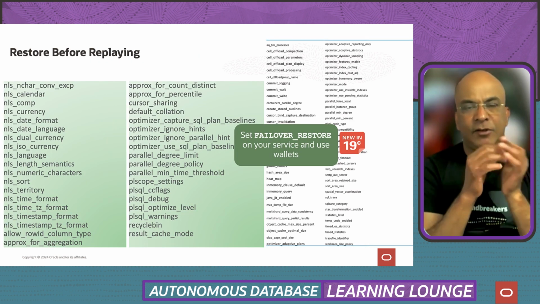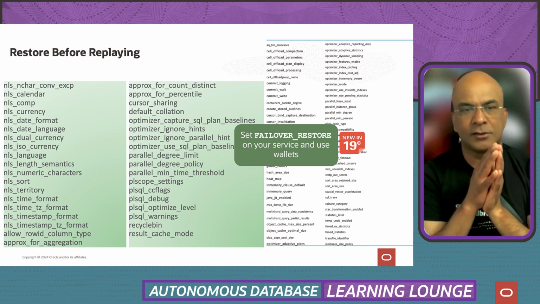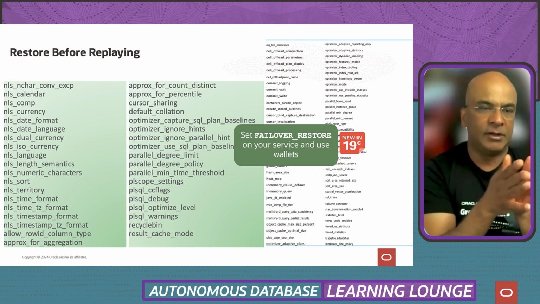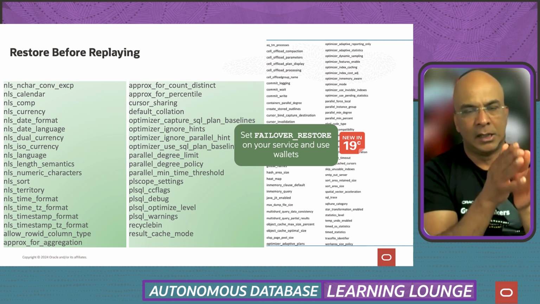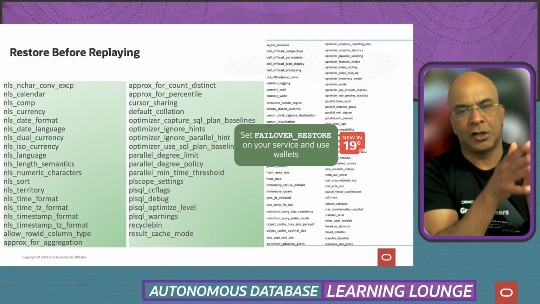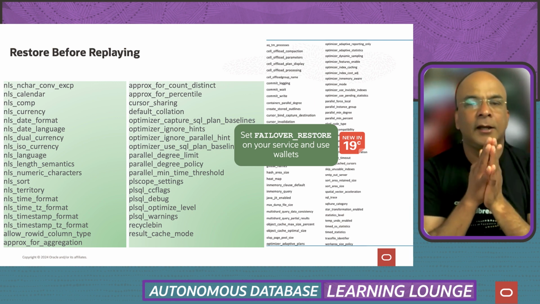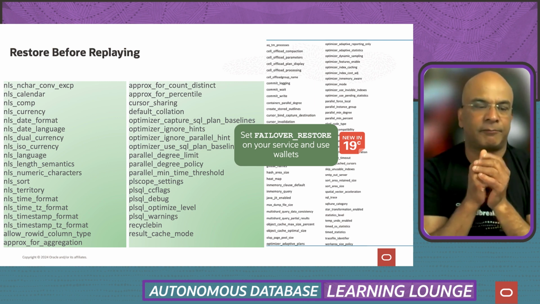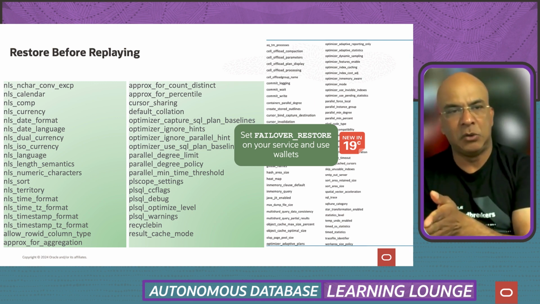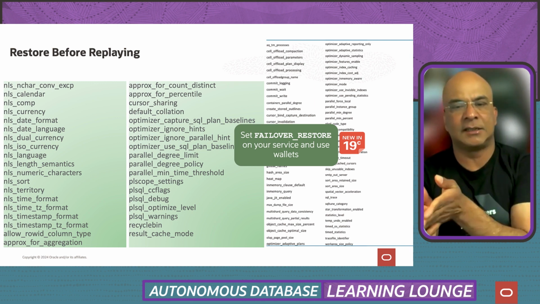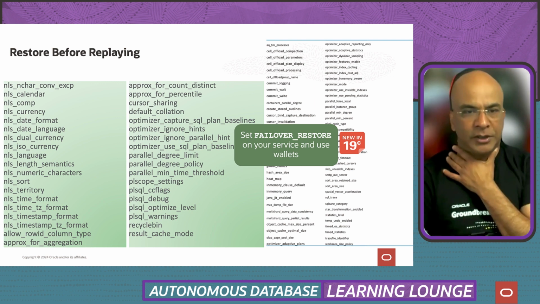There are certain things that we need to make sure are restored before replaying. For example, if you have certain NLS settings, you want to make sure that is set. I'll give you an example case where, with an older version of the driver, a customer was using the language setting for Spanish. When he was failing over or doing this replay, they found that it was done in English and they were having all kinds of problems. As I said, in 19c we automatically do it. But if you're using an older version, you need to make sure this is done manually for you in the code. In 19c, we automatically do it.